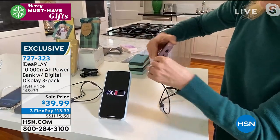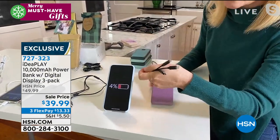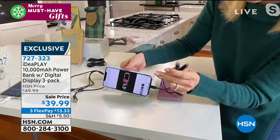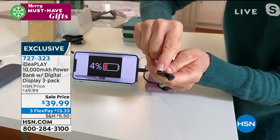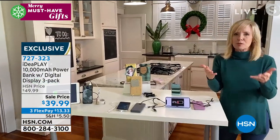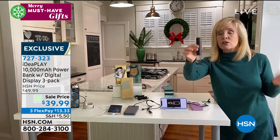It comes with the tips — here's an iPhone tip for Apple, an Android tip for LG or track phones, and a USB-C for newer tablets and phones. You are good no matter what kind of phone you have — great for gifts because you don't have to know if they have Apple or Android. Compare this to those cheap $20 chargers at the airport or gas station — those won't even charge your phone one time. Ours will charge your phone three times and comes with a cable.